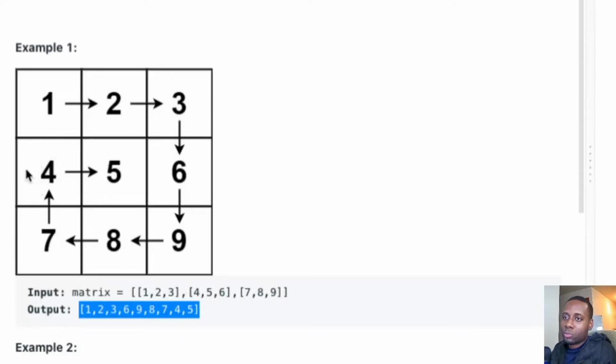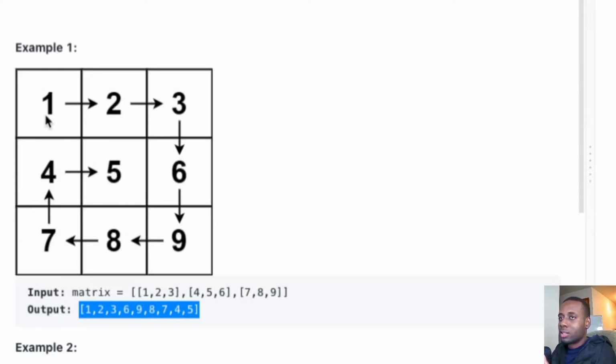Once we go here, to 4, you might say you should go from this all the way up to the right. That's not going to work, and you can't go all the way to the 6 because 6 has already been processed. So we gotta set some boundaries from the left, boundaries everywhere. We need boundaries for the left side and the right side so that we know what we've already processed and don't have to do it again.